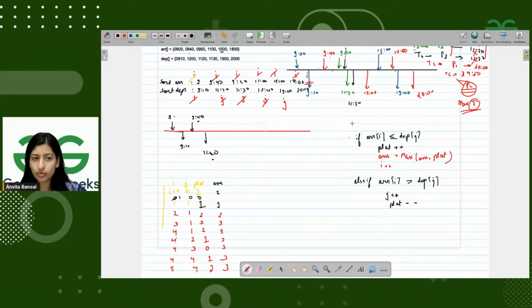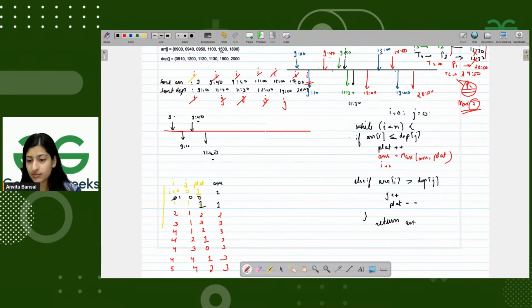So once you are out of the loop, so basically you're running this loop while I is less than n, and your I starts from 0, and also you have taken a J counter which starts from 0, and you are handling the loop with the condition that I goes till the last index of your arrival trains array. That would be the sufficient condition for this case. And once you are out of the loop, you want to return the maximum platforms for any interval of time that were used due to the overlapping.